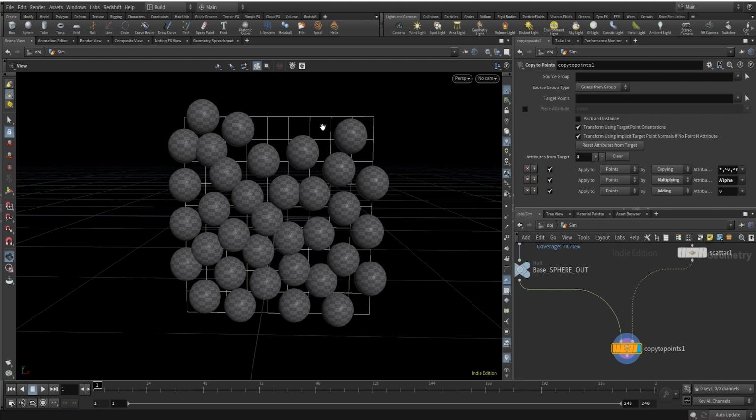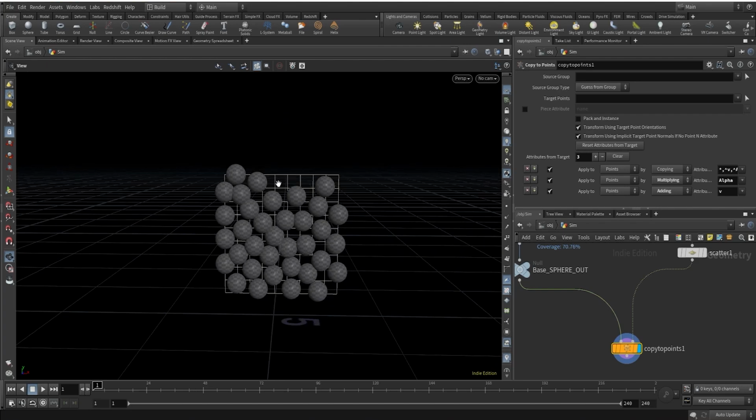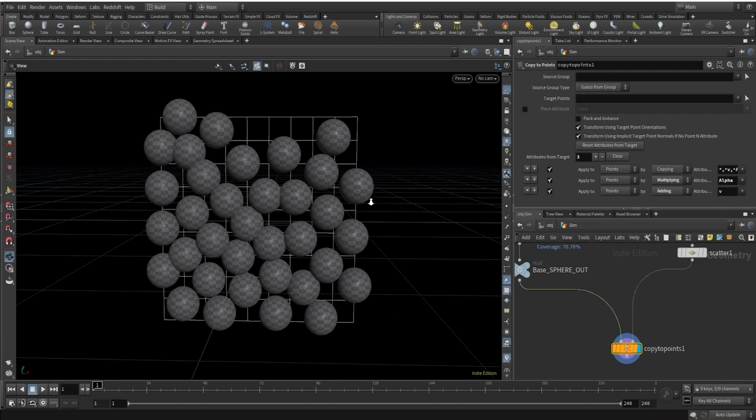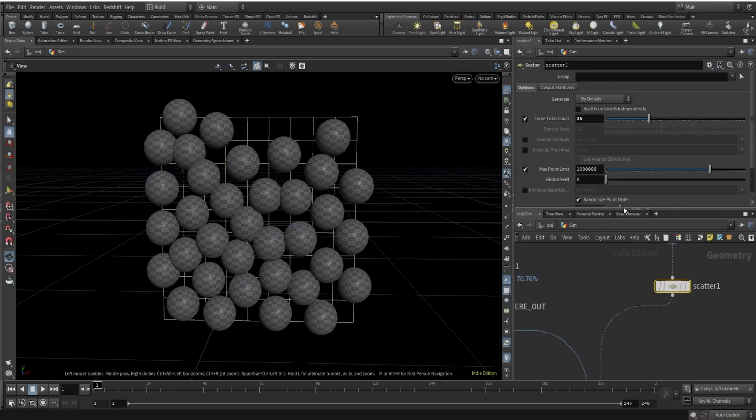This is looking nice, but there are a couple of issues here. First is that I want a couple of spheres here as well, at the start, because our animated sphere is going to come from the top and it will go through like this. So I want a couple of spheres here. And the other thing is that a lot of spheres here are intersecting with each other. We do not want that. So let's fix that.